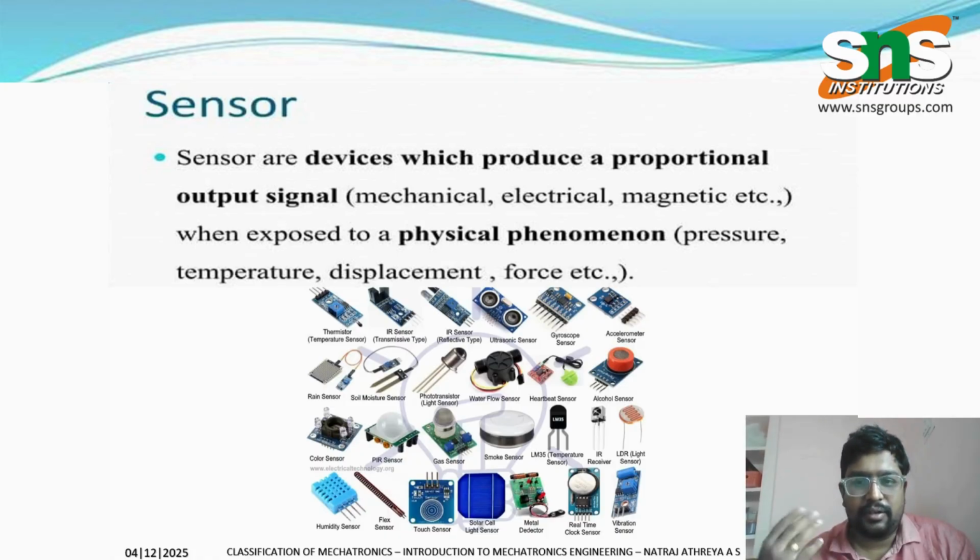All right. Then we have gyroscope, accelerometer, rain sensor, and soil moisture sensor. You can pin it in. So if you are interested in gardening, you can have the rain sensor and soil moisture sensor. You can plug it into your microcontroller of choice, and you can get a program anywhere online, or you can just use Gemini or ChatGPT to get a code, and then plug it in using Arduino Uno or the Arduino IDE.